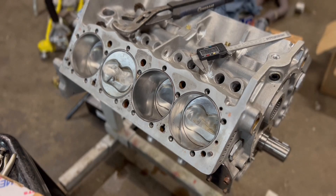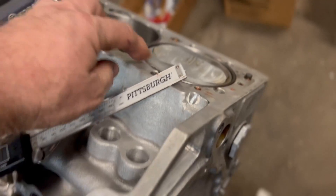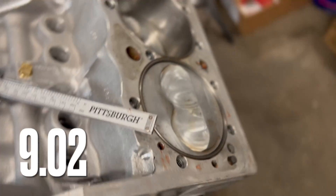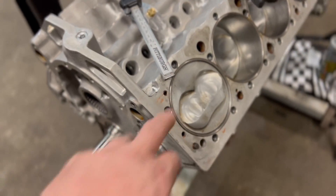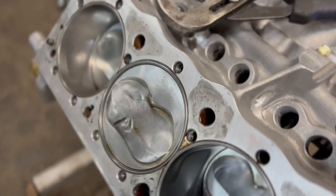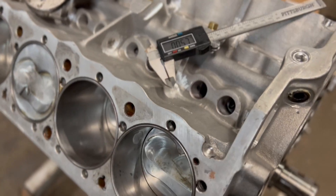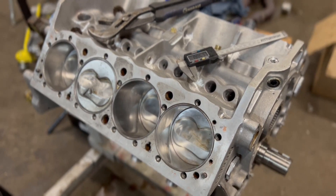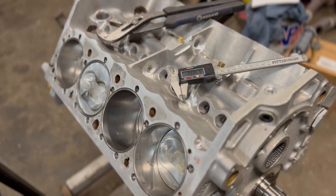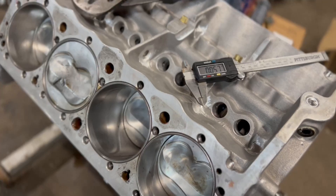So our compression ratio is going to be 11.5. These pistons — if it was a flat deck, a 9.2 deck motor, the compression would be like 12.9 to 13.2. I think with that dome on them they're rated at 12.9, but they're down in the hole. For what we're doing, I guess we got lucky — it's going to work out. This motor has a slightly higher deck height; it's not 9.02, which is the standard small block Chevy deck height. This one is 9.055, so it's going to work out for us. Still waiting on parts — camshaft will be here Tuesday.